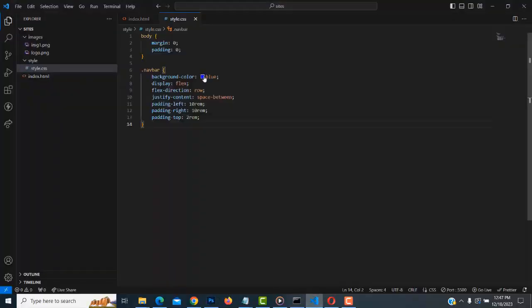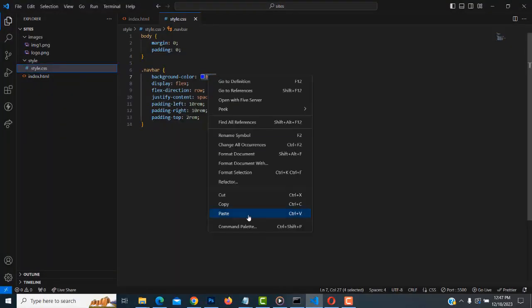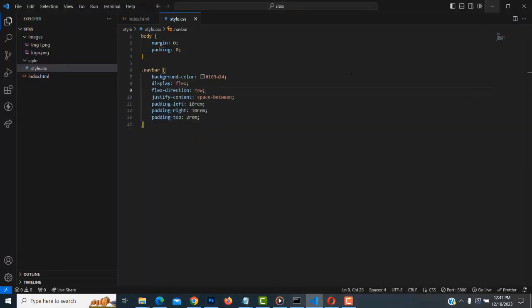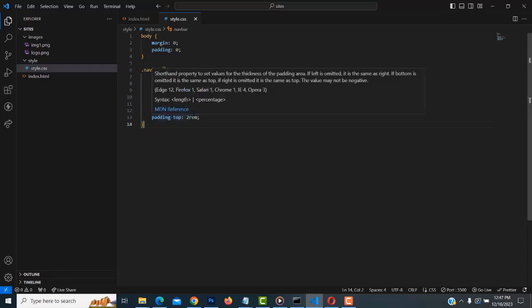Okay, we have Photoshop here. So in Photoshop, you have to get this color. You have to place the color you have copied from Photoshop. You have to apply it here. Before the color code, you have to put the hash symbol. Save. Now bring back the application. The actual color is there. The color is displayed. Whatever color you gave is displayed. Successful.